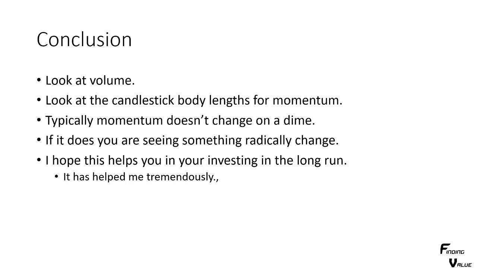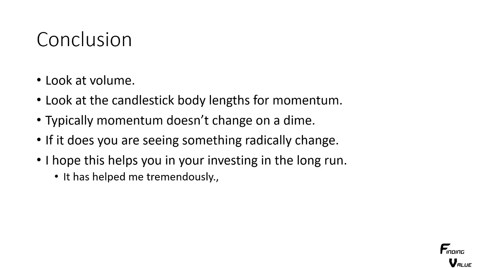So the conclusion here is, look at the volume of buyers and sellers. Look at the volume down there. Look at the candlestick body lengths for momentum. Typically, momentum doesn't change on a dime. It's going to take a couple days or a week for that to change. So you'll see a couple of candlesticks in a row, maybe 3 days, to have that momentum change, depending on how much momentum the stock has. If it does change very rapidly, you're seeing something radical. Probably some news came out or something that changed it, or earnings per share. Something had to really disrupt that momentum.